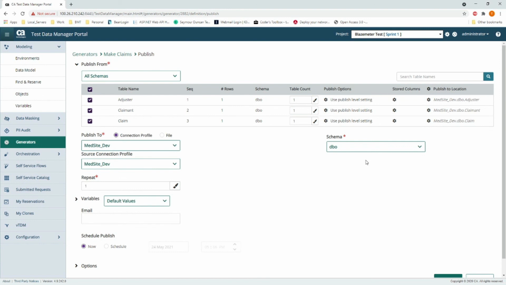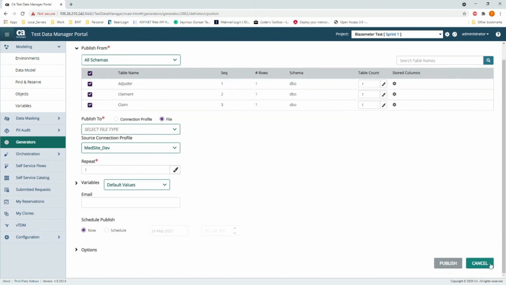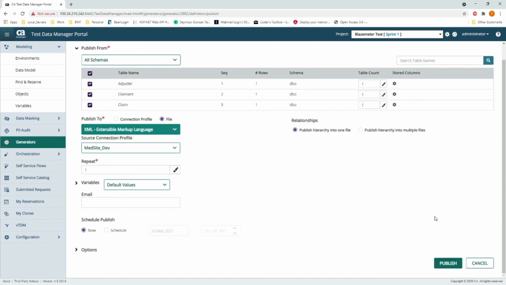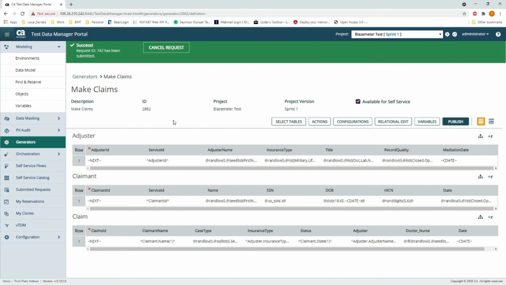There's a lot of things that TDM does really strongly that most people don't know. For an example, if I need to keep this type of data in some sort of memory, it can do that for me as well. For an example, if I go to an XML file, and notice it says, do I want to publish in multiple files? Just like this, I'm creating a list of XML data. I can create a list of JSON data. And the good news is, if I need fresh data every time, then I can do that every time.